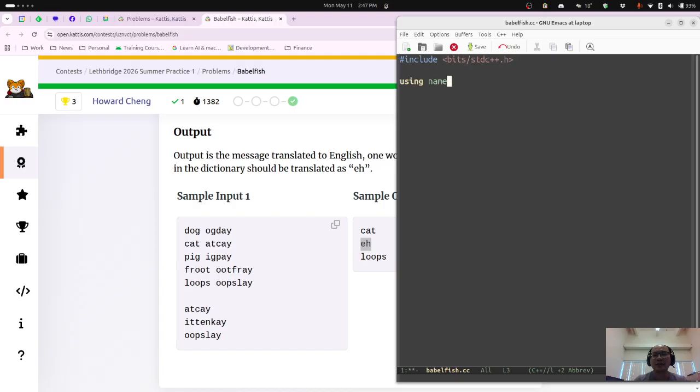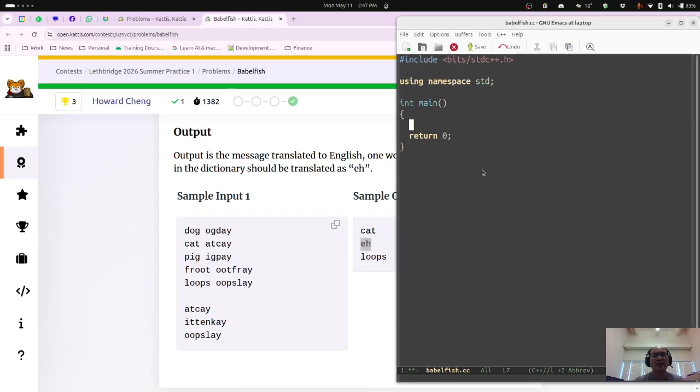The problem is you need to have a way to decide when the first part of the input is finished and when the second part starts, right? And you know that it starts at this blank line. So you can't just say read two words and keep reading two words, because otherwise you will not know when the blank line is.